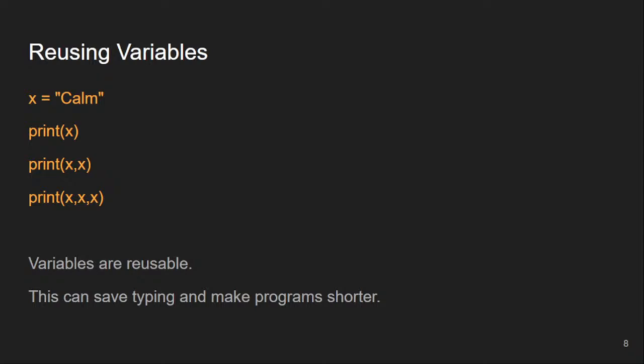You can try this as well: store something into a variable and print it this way, print x, x, x, x, and see what you get in the labs tomorrow. So variables are reusable, and if your variable names are short like this, it saves you time writing when you need to reuse them. So your code may be shorter.